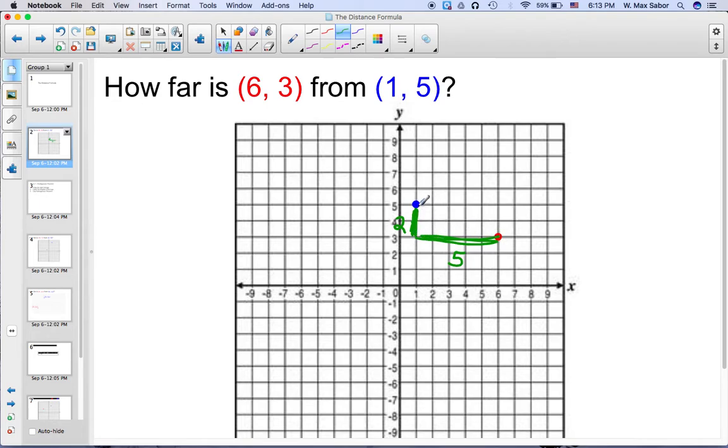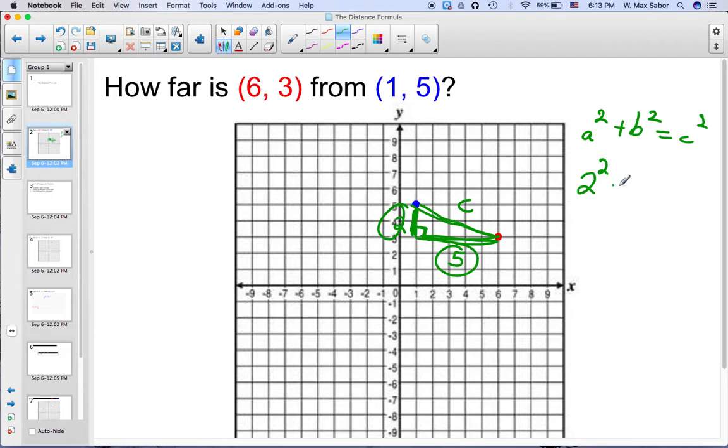So this distance being 2, and this distance being 5, we can't actually say that this is the shortest path. I can draw a shorter path between the blue dot and the red dot, which is this diagonal path. And the thing is, this is a right triangle, so we can use the Pythagorean theorem. The Pythagorean theorem states a squared plus b squared equals c squared.